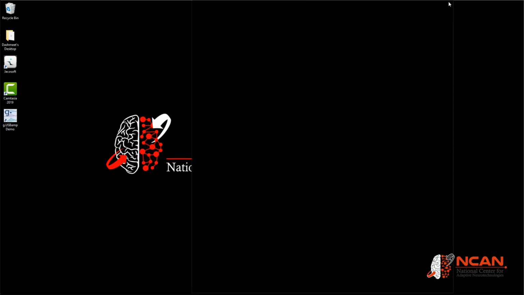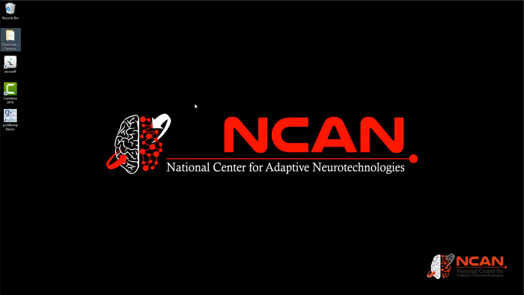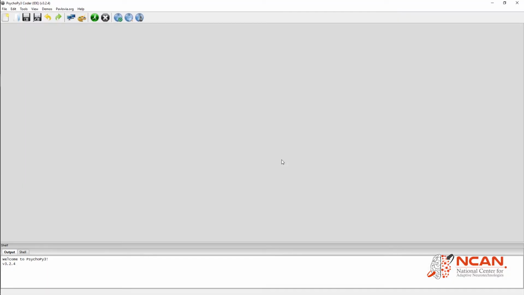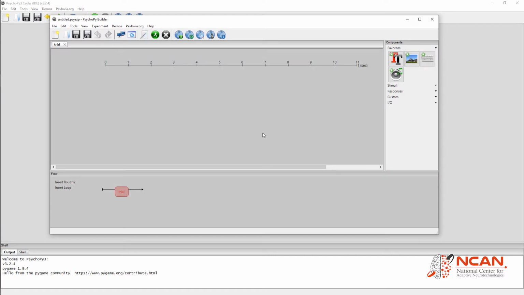Next, we will be using files from BCI 2000. If you haven't already installed BCI 2000, go to the BCI 2000 wiki page and search keywords Building and Customizing BCI 2000. Once both applications are ready, click Open PsychoPy. Open the Builder view in the View tab. In PsychoPy, Builder View enables users without coding experience to design and interact with experiments directly.